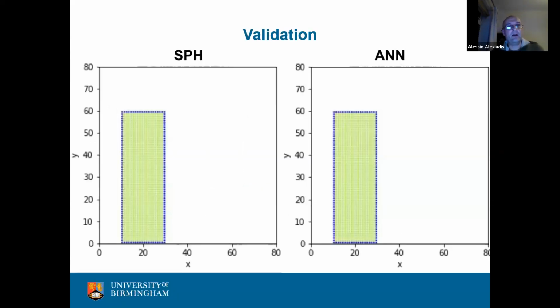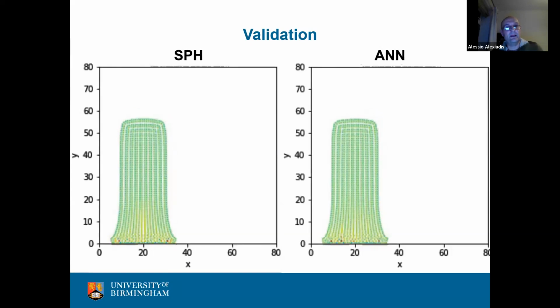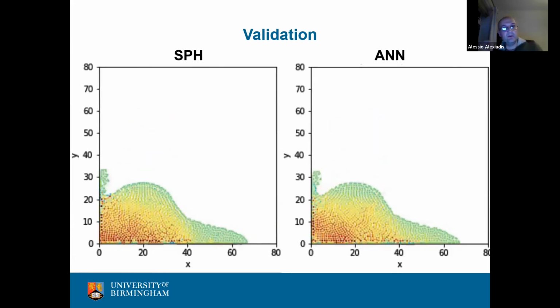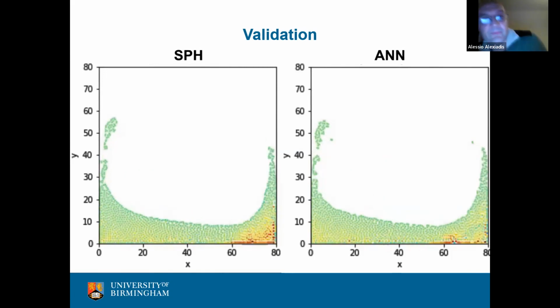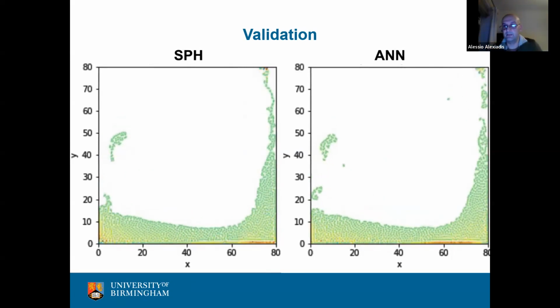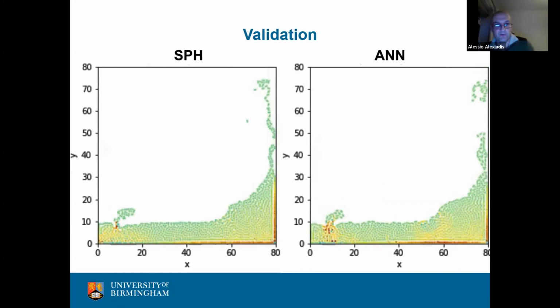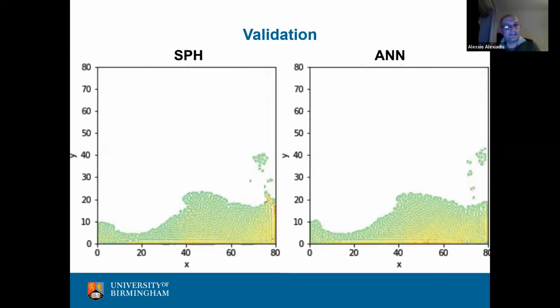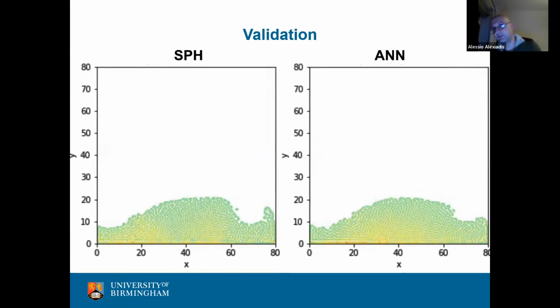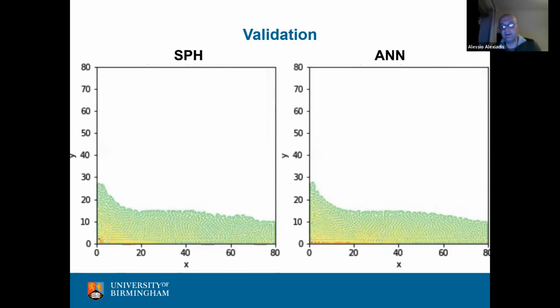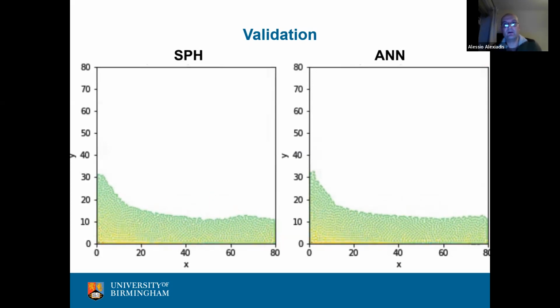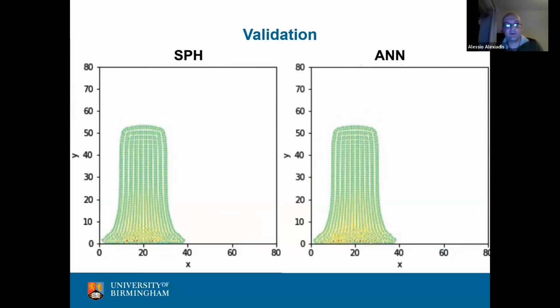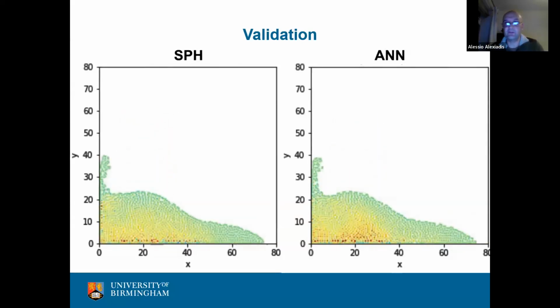Okay, now on the left we have the original SPH simulation. On the right we have the one that used the artificial neural network potential. Okay, and we compare that. Now, all particle systems are chaotic by definition, the butterfly effect and all that. So the single trajectory is not important, because if you compare the single trajectory of a single particle, actually they will diverge. Sooner or later they will diverge.